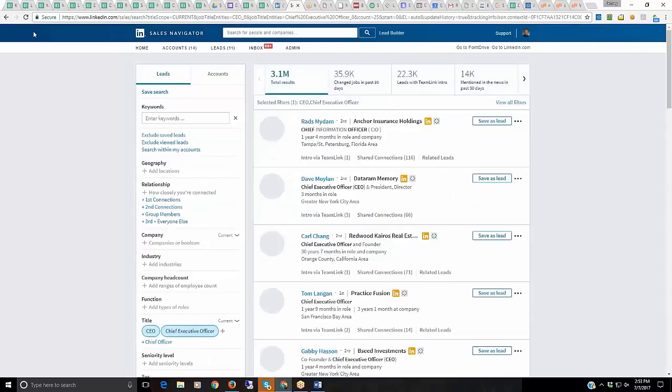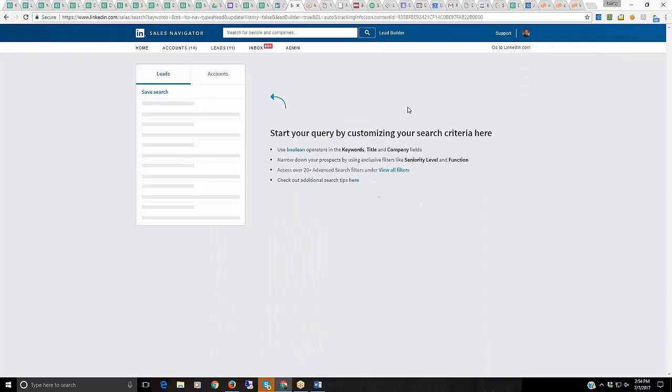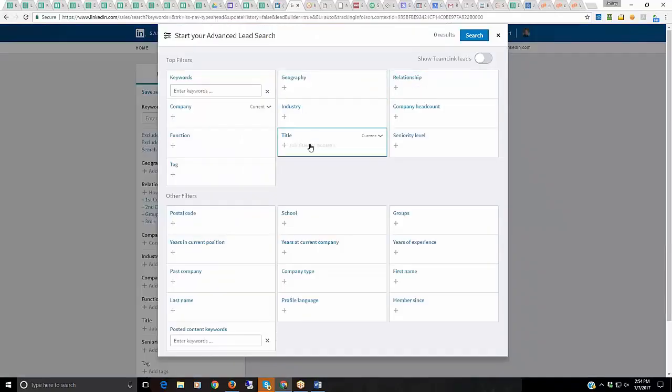I didn't want to do that. Go back there. Then it will give me different results. So I'm going to go back here, just put in CEO. 2.9 million. Now, if I put in second level connections, it's going to change that. Now it's only 317,000 second level connections. If I click on group members, it just went up to 368.